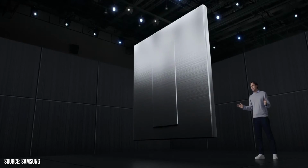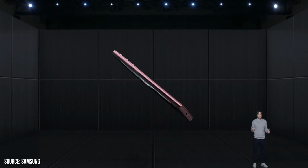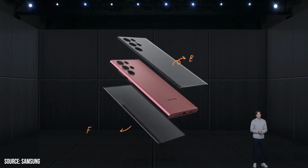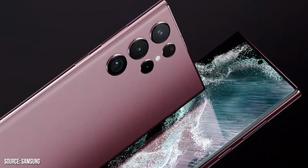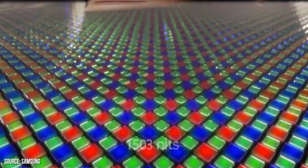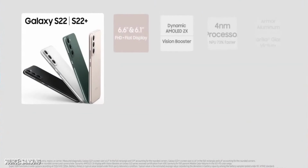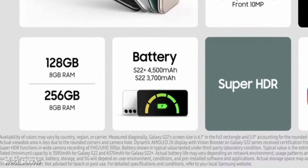Alright, and just a little bit more about the phones. All three phones are back to using glass instead of plastic, like last year's small S21 model. They're all covered in Gorilla Glass Victus Plus, in addition to using a new Armor aluminum frame, which should improve durability. They've also got brighter screens with up to 1,750 nits of brightness on the Ultra model, which is just insane. The only spec that worries me, however, is the small 3,700 mAh battery on the normal S22. Androids aren't too great at optimizing battery performance, so it would be interesting to see how it performs.